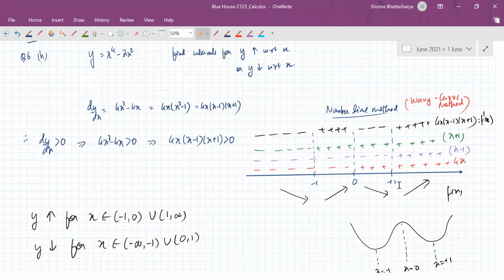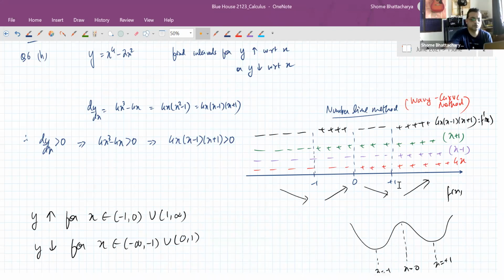Okay, so now coming back to what you have to do before the test. In worksheet 4, question 6 is not important from the point of view of your test, because the behavior of the function, increasing or decreasing, will not be tested on Sunday's test. But the differentiation part in this sixth question is also important, like how we differentiated e raised power sine x or how we differentiated x plus 1 by x. That differentiation part is part of your test, but the further analysis, dy by dx greater than 0 or less than 0, will not be coming in this upcoming test.